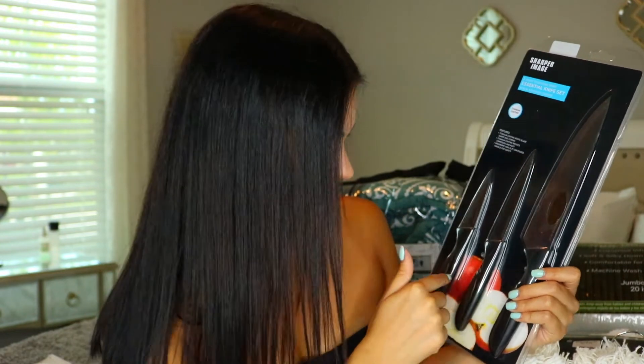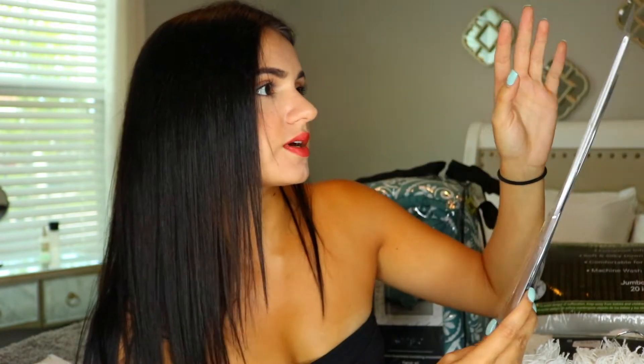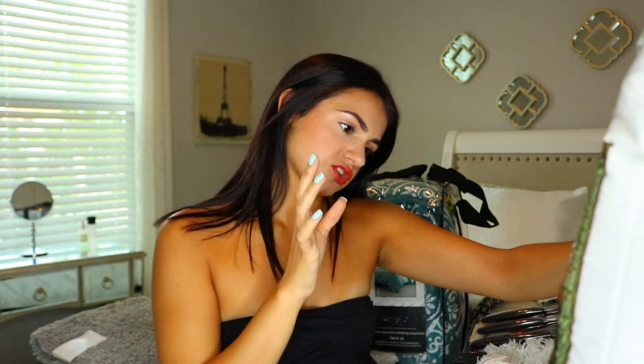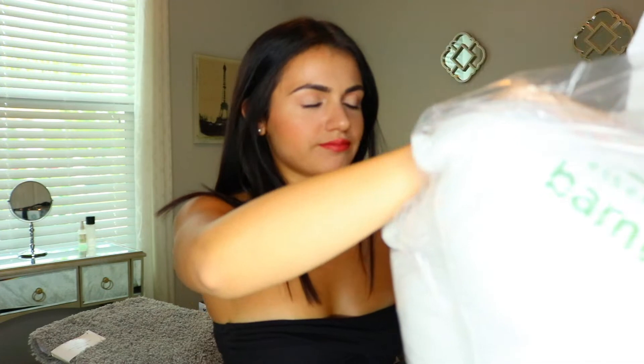Also at TJ Maxx, I was able to find a set of three knives just for my kitchen — never know what you'll be cutting up — and this was $4. I also picked up a set of two pillows, also from TJ Maxx. They are just super soft; they're like a bamboo material. The brand is Essence of Bamboo Spa Bed Pillow with a Luxury Infuse Knit Cover — soft and silky, exactly what it is. The set of two was $17, so really affordable.